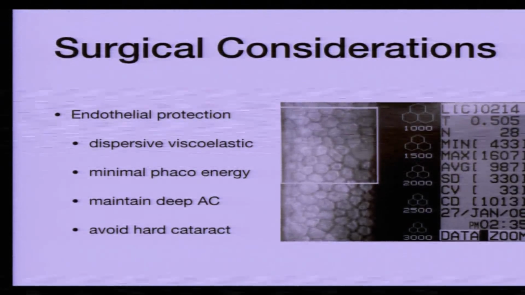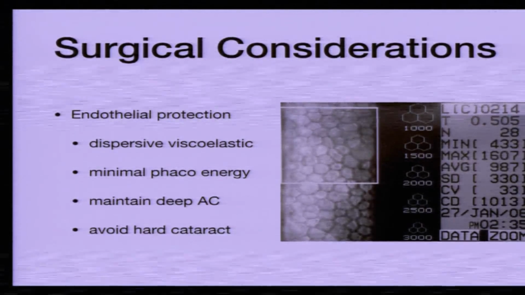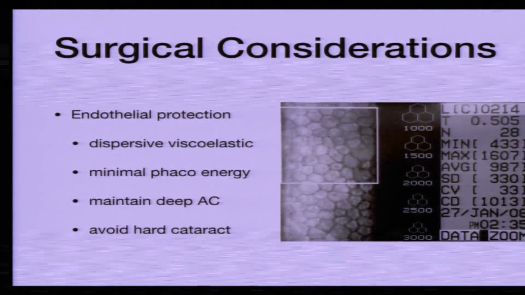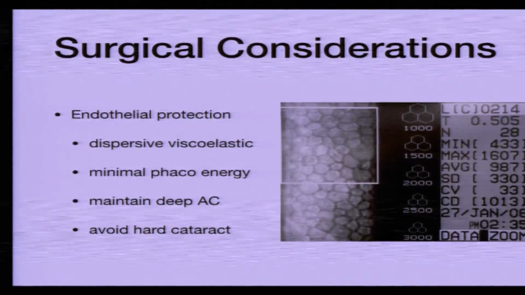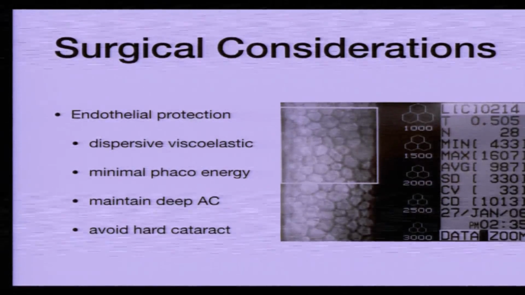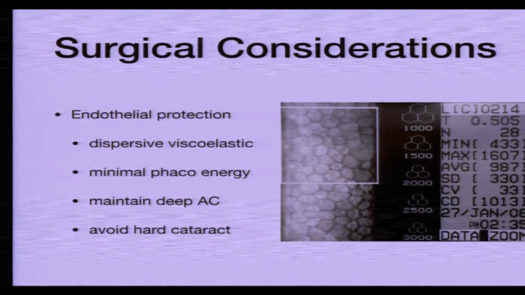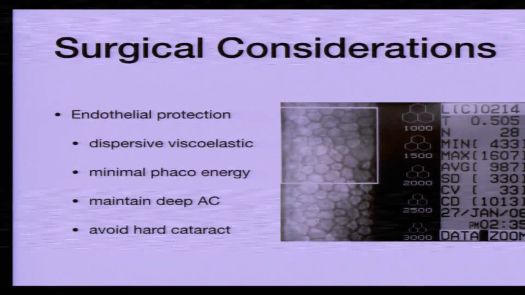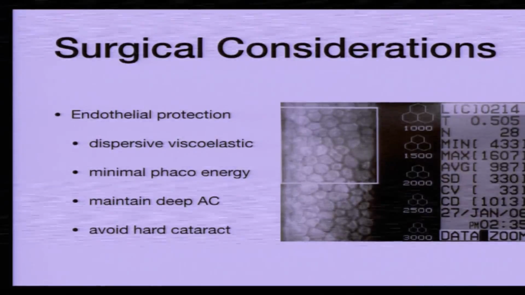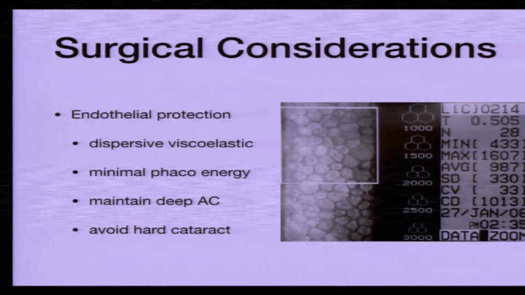So a lot of times when we see cataract post-keratoplasty, we advise the patient not to wait too long, because if they wait too long and if you have a very hard cataract, then sometimes doing a phaco in such a situation may be a bit challenging. And for me, if I see patients like that, and if I see that it's a very hard cataract, maybe I'll resort to doing either an extracapsular cataract surgery or an SICS rather than doing a phacoemulsification. Just to show you one of these cases, this is again a post-keratoplasty.